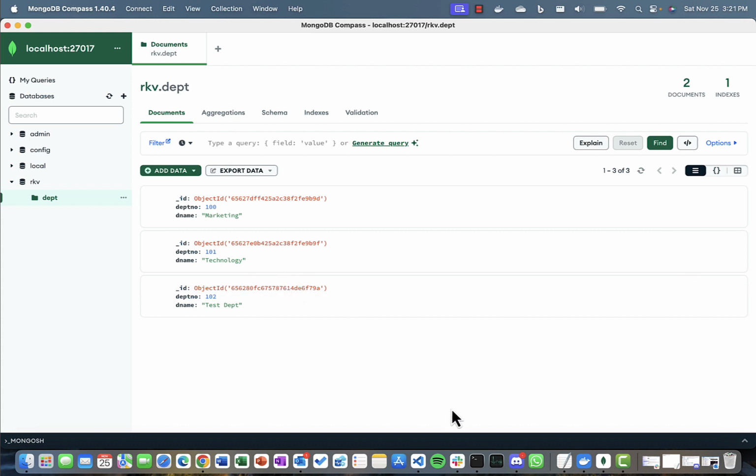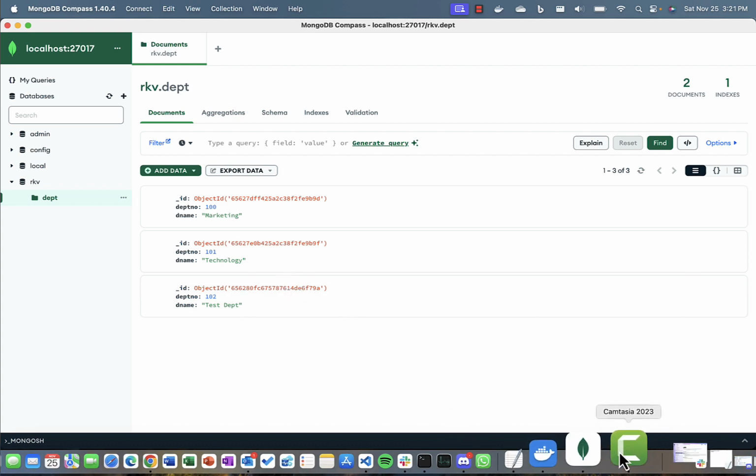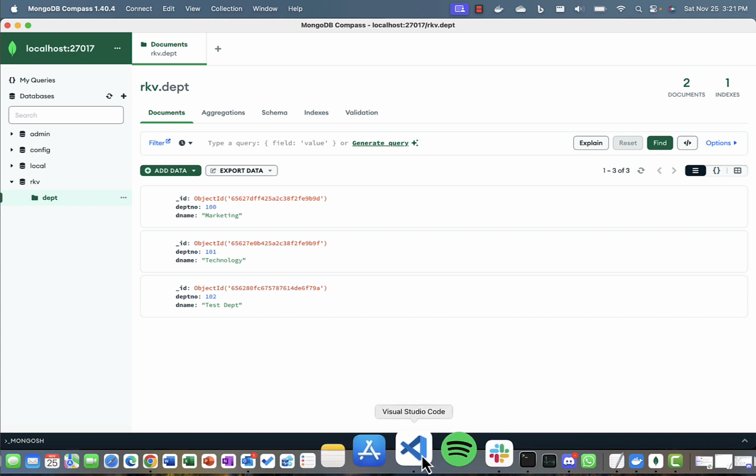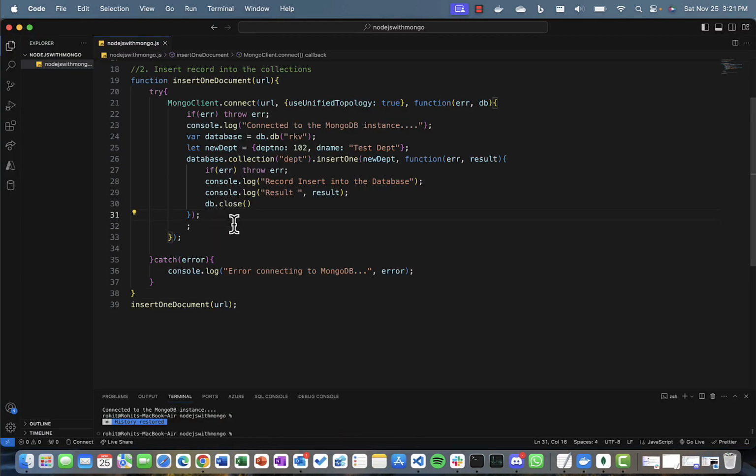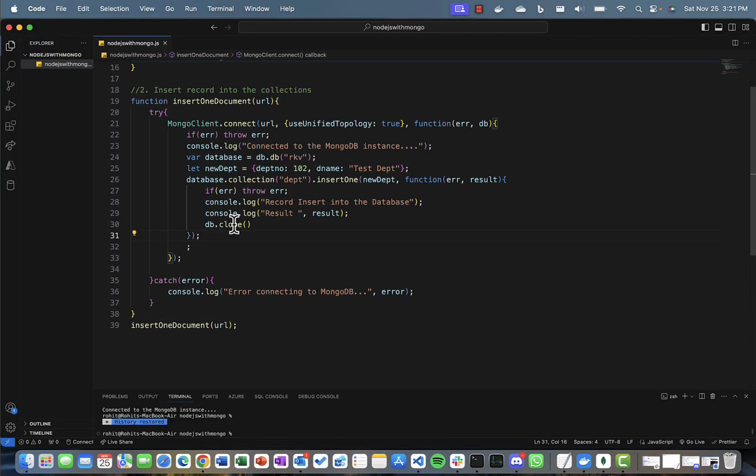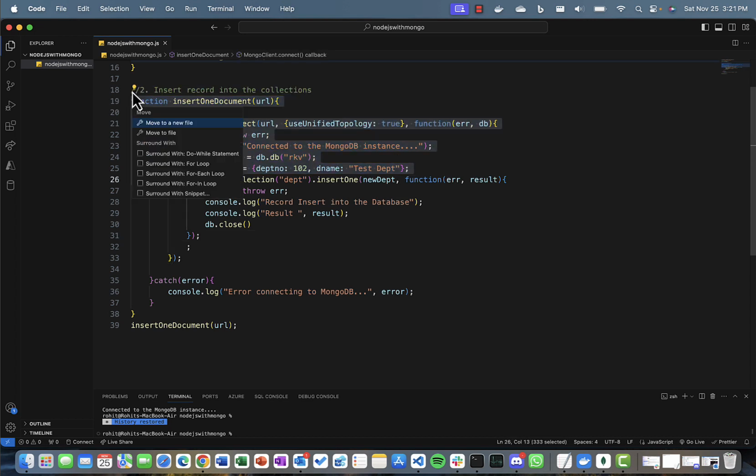Okay, now what we can do is we can use the other method also, which is the multiple one, insert many. So technically what I'm going to do here is use this one. Let's create another method.